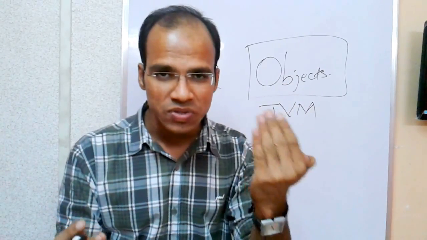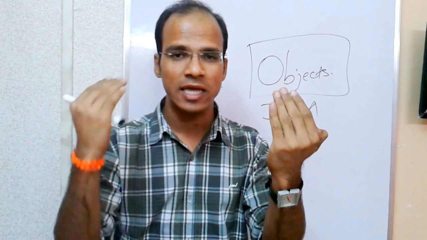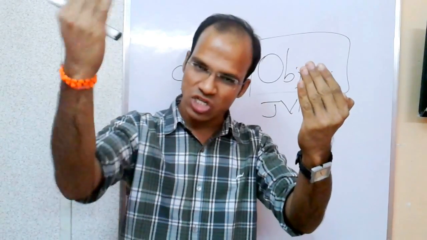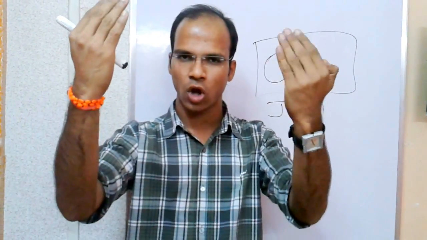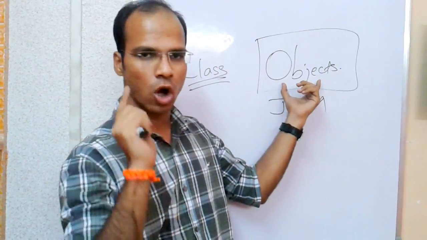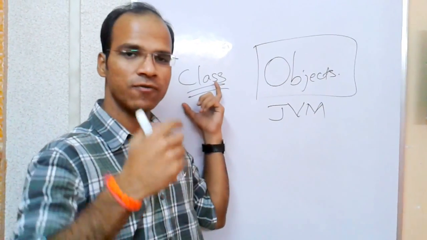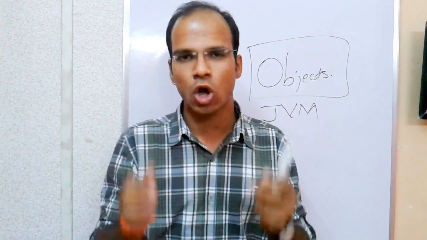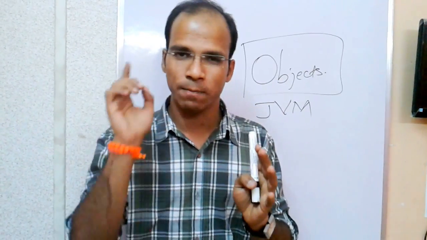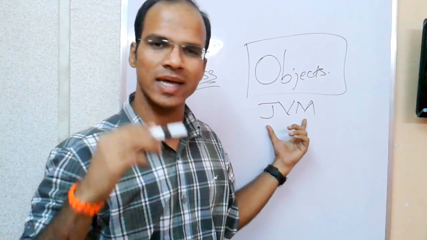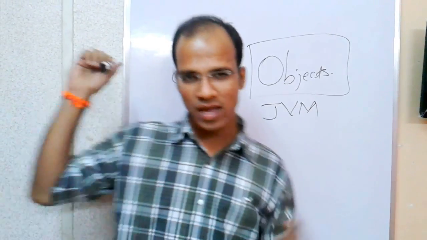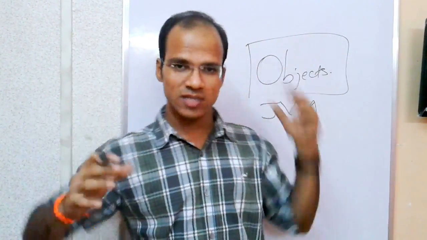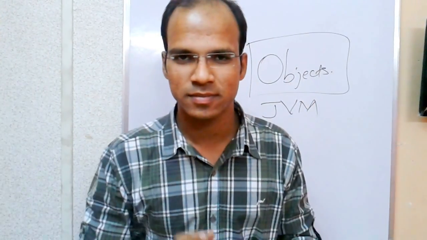In some sense, objects are real instances and classes are the imaginary parts. Anything is created using imagination, and if you want to work with your imagination you require an object. So in short, if you want objects you require a class, and if you want to work with a class you require objects. Objects have memory, provided by the JVM. Classes are imaginary, objects are real instances — that's it.